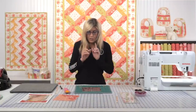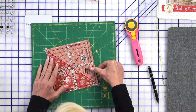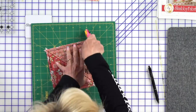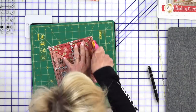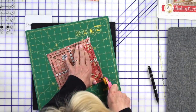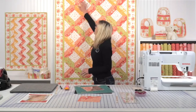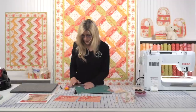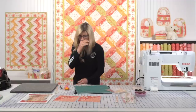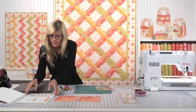So, all right. You have to square those blocks up. I'm gonna do another one real quick because that will be essential for us to move forward. Those two squares that we sewed together and we're now trimming up will be the two halves of that block, okay? So that's all ready to go. I love things that are squared up just because I love how it increases the accuracy of how it all clicks together in the end.